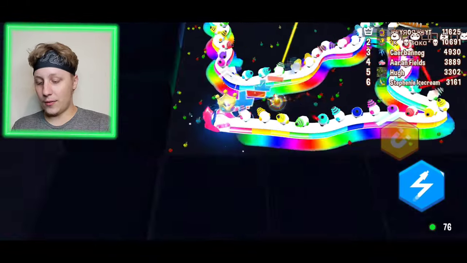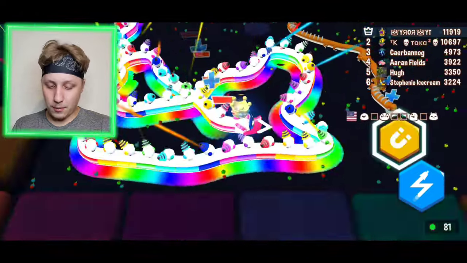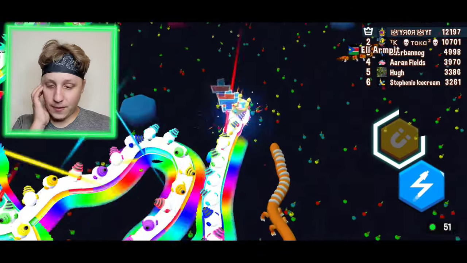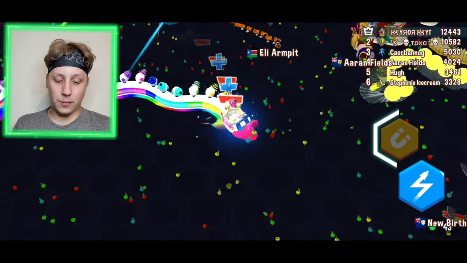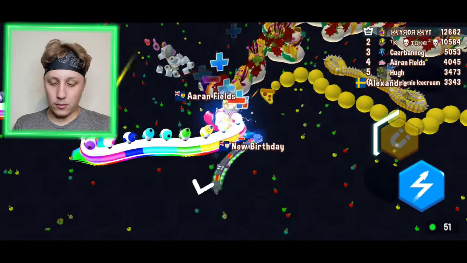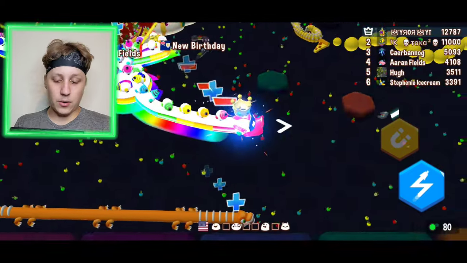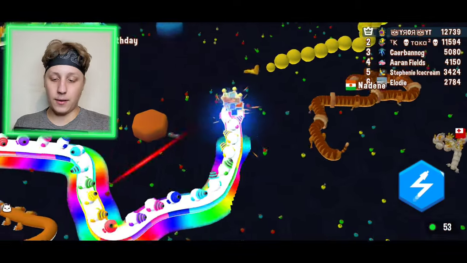Let me try to take advantage and get a little bit of size right now with these power ups. We're almost at 12k. Please be a magnet. Yes. All right, we're taking back off. We do got a little bit until our crown is gone again. We gotta go try to find these big players. There he is, right here. What are you doing, New Birthday? What are you doing, bro? Yeet. Lock him off. I don't know.